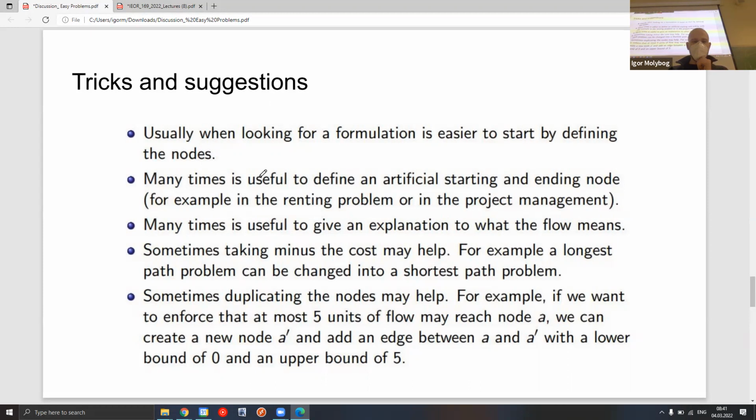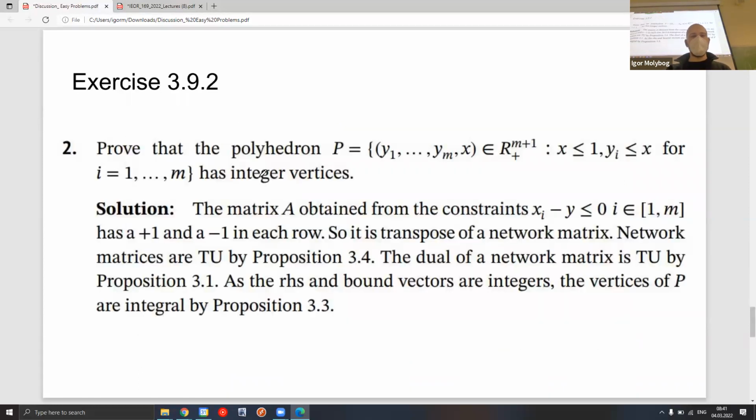Yeah, so duplicating the nodes might help. Again, that refers to the other example, but make sure that you at least take a look at that example from the lecture, because it's the only example that we have gone over as a general example of minimal cost network flow, and it's important to understand how to formulate those, because they are actually extremely common in applications.